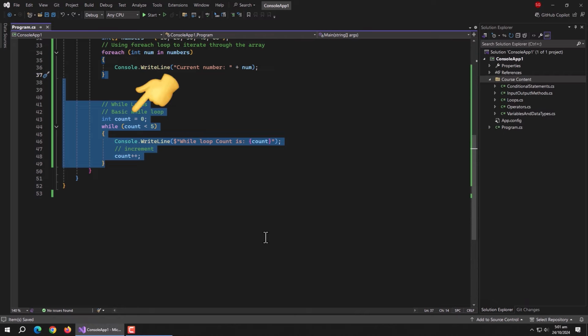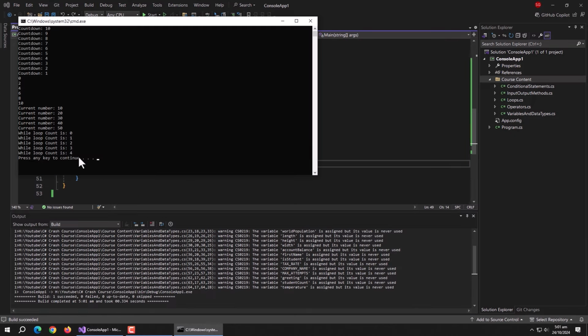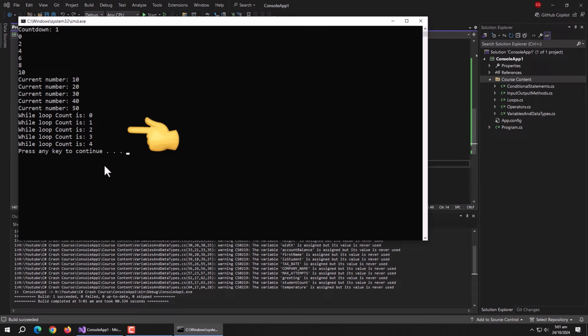Here, we have an integer type count variable. Next, we created a while loop, and in the condition, we have set the count to be less than 5. Inside the loop, we printed the value of the variable. Then we increment the variable. It is very important to set the increment or decrement values here, because without these, the loop will run infinitely till the system crashes. Now run the program. The while loop ran exactly 5 times till the condition became false.